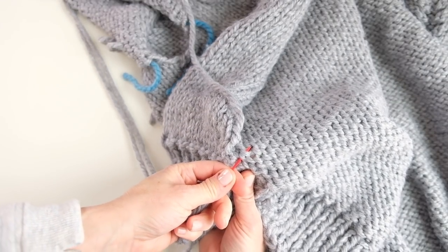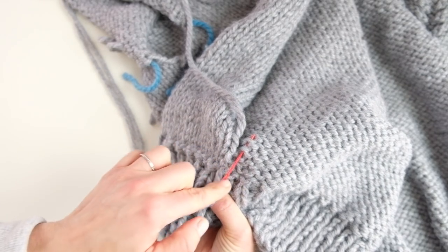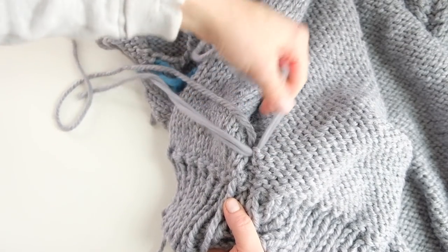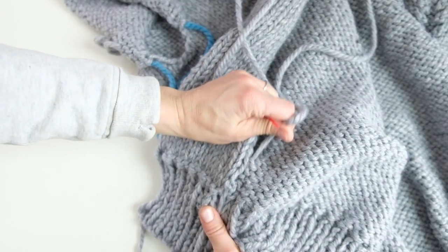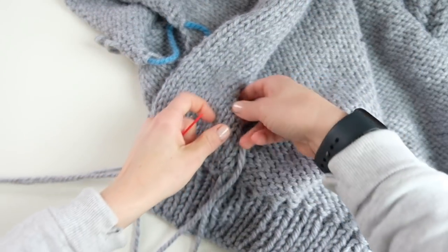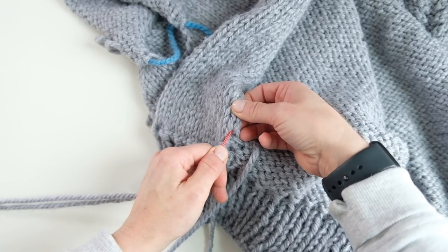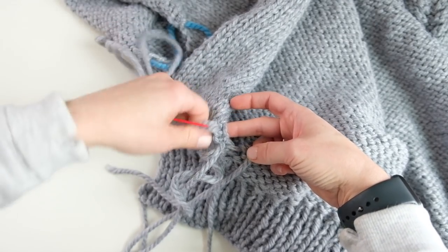So see, I had just gone through that stitch there. So now I'm making sure I'm in the same stitch row here, going up the side. And there we go. Okay, I'm gonna come back to this side. And I just came out of this one over here. So I'm gonna go up the next two bars on that side.